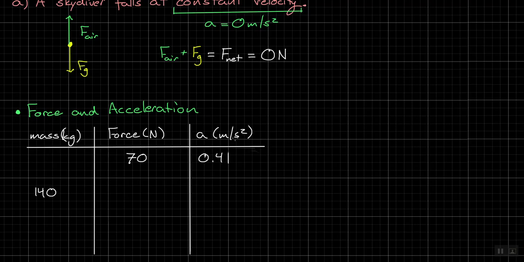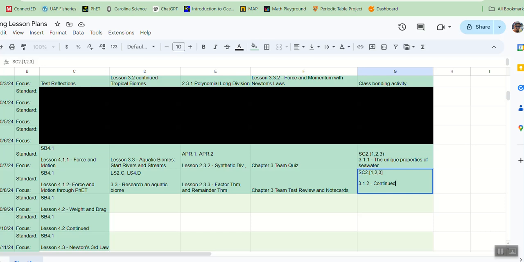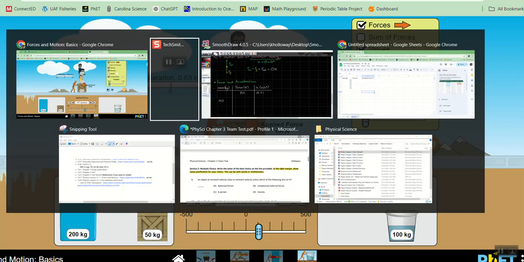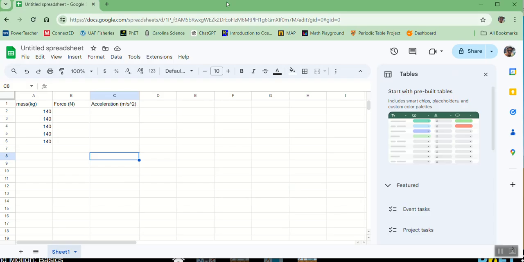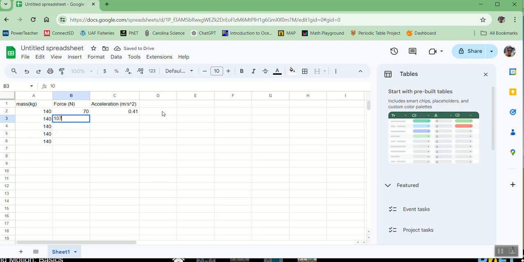I actually had a couple values. 70 newtons, 0.41 meters per second squared. 107 newtons is 0.63. And I won't talk out loud. I want you guys to get your 5 values for your random mass with no friction, okay? Cool. I'll give you a moment.